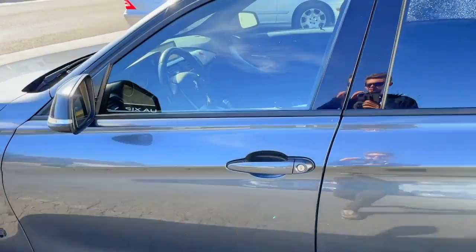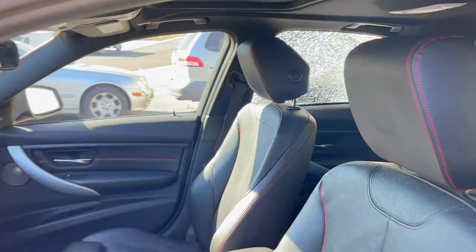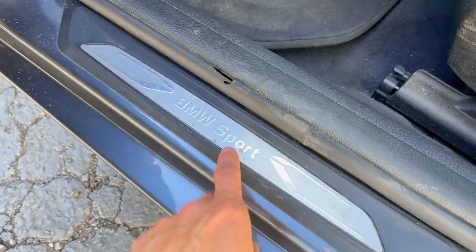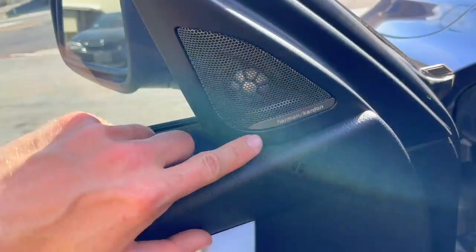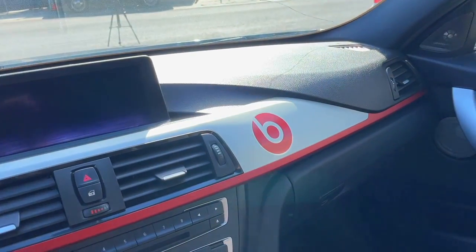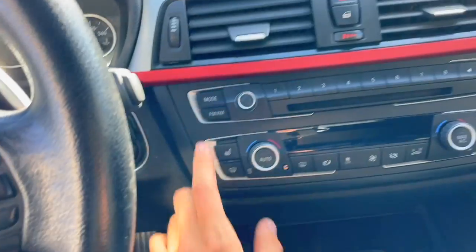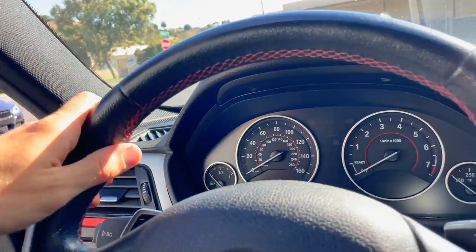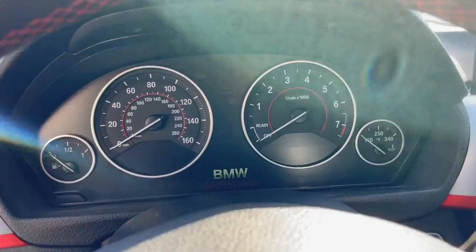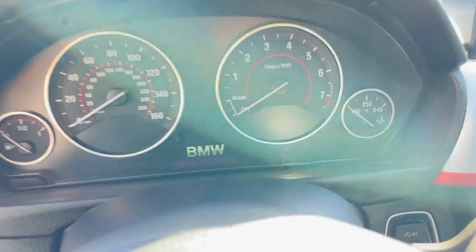This guy had some fun with this car — there's an action camera mount inside. Definitely was doing some kind of video content. The car has comfort access, which is nice. Inside we have black interior with red stitching, as expected for the Sport Line, with the Sport Line trim. It has a Harman Kardon sound system — actually I think it might be Beats based on the logo. Also CIC navigation for 2013, heated seats, and Sport Line steering wheel with red stitching.